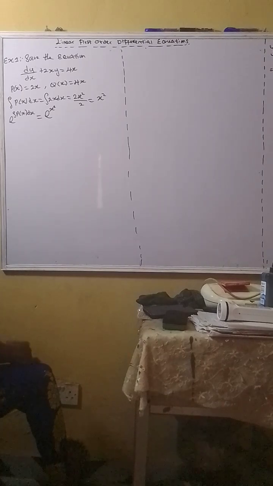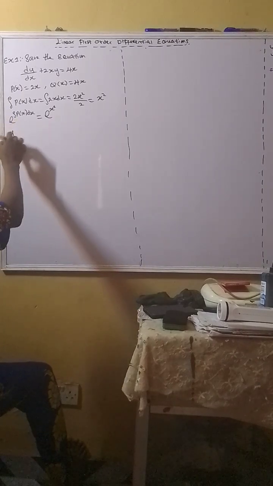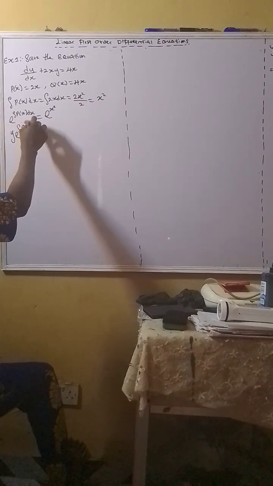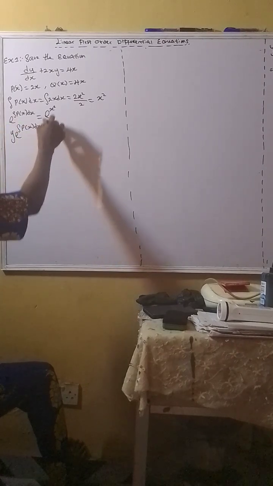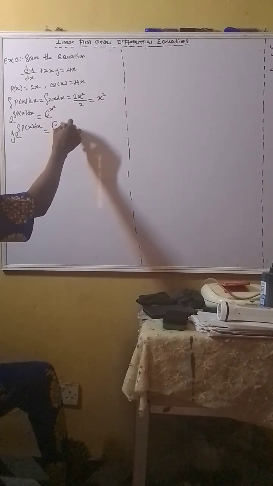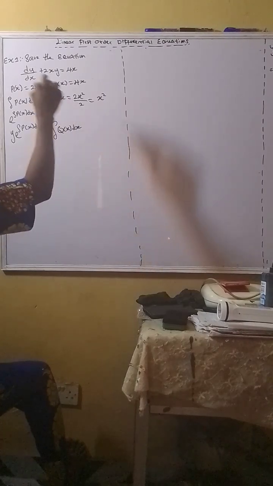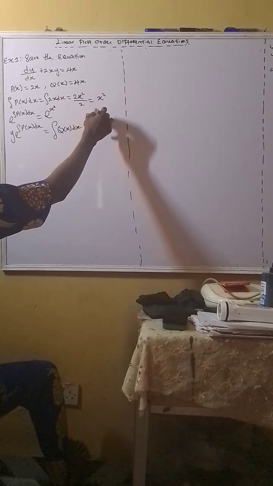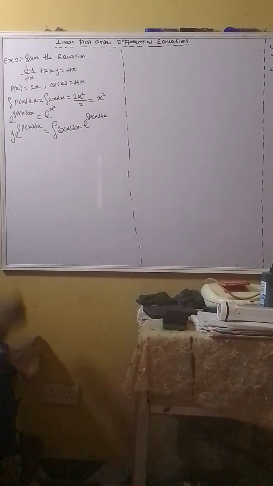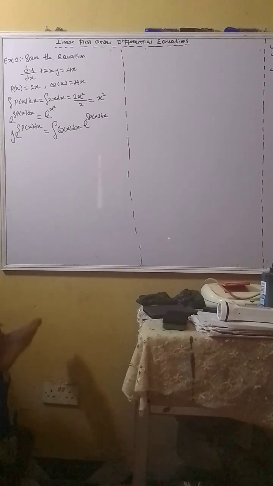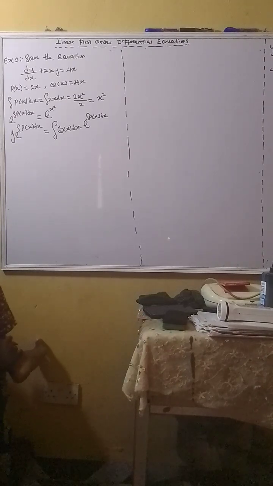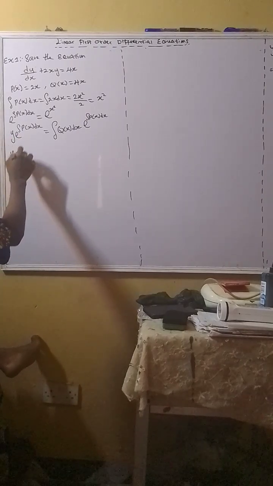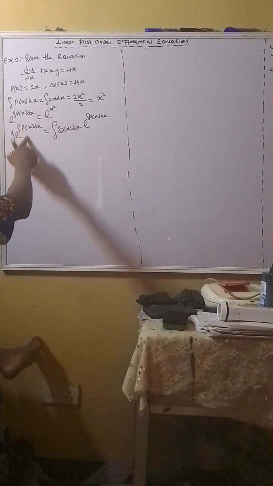Writing down the particular primitive equation. At that point, the primitive term of the equation is y e raised to power integrating p(x) dx, which would also be equal to integrating the function of q(x) dx multiplied by the integrating factor e raised to power integrating p(x) dx. Are you with me? So at this point, what do we have to do? We already know that this is going to be y times e raised to power x squared. The value is substituted into here.